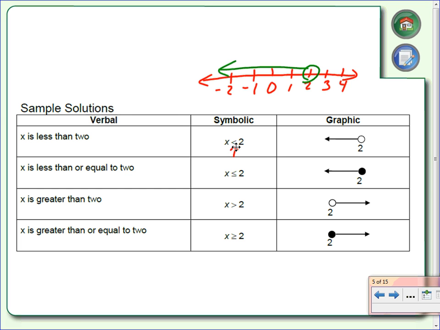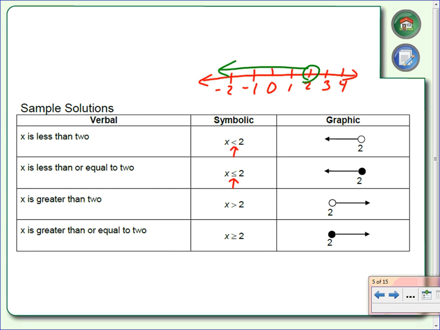We're going to work with several examples here. Now notice the second one here says x is less than or equal to 2. So that right there is called the less than or equal to symbol. And you'll notice the only difference between the first graph and this other graph is the fact that the circle is colored in. And the reason we're coloring in the circle is what? What do you notice about the inequality symbol here? What's the only difference between these two? The equal. So the only time we're going to color in the circle is when we have the equal, which means we're going to include that point, which we'll talk a little more about in a minute.